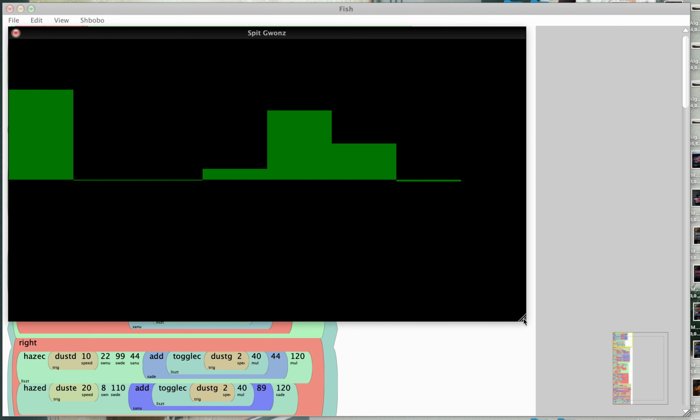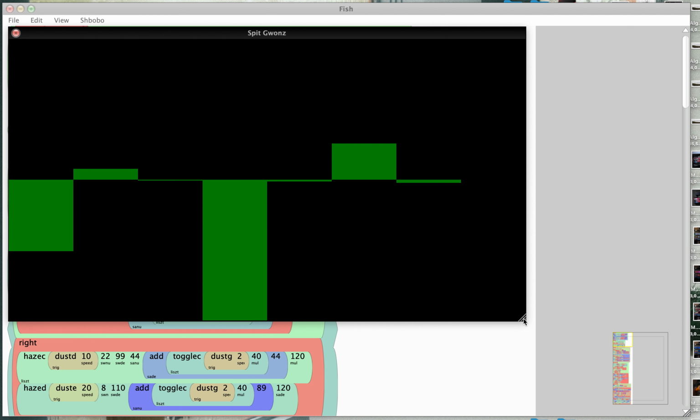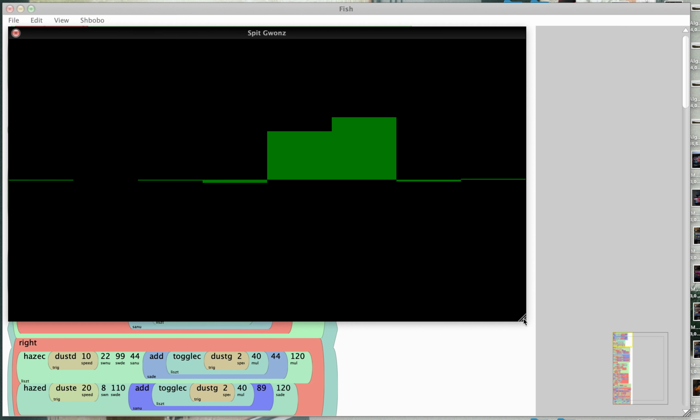And then antenna, resetting the antenna, going up and down, resetting it, going up and down, etc. Set it in the middle, then it's up, and then it's down. Set it down with left and right antenna. That's the spit gwonz. And then these last ones are the buttons.